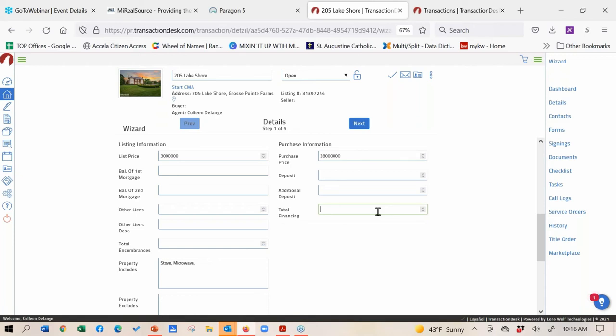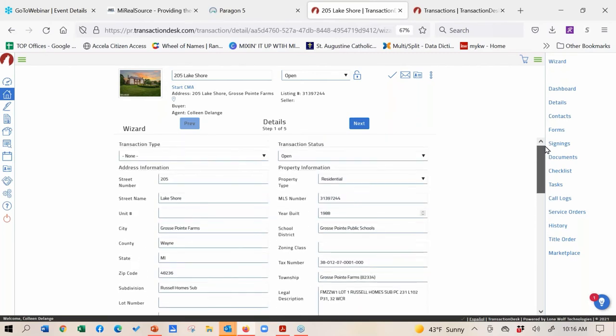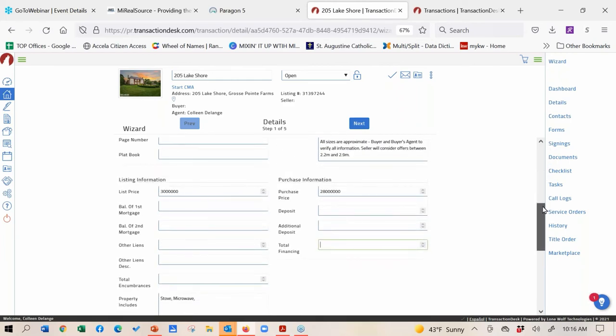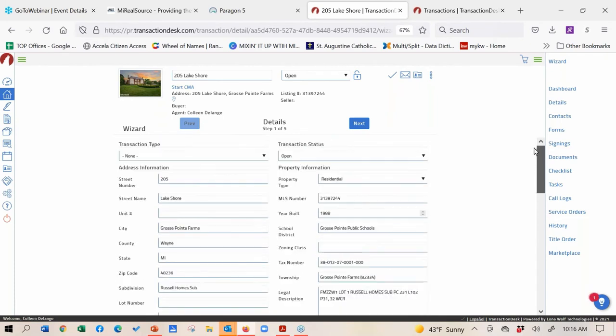And I generally fill that information directly into the contract, so I don't have to go back and change it. But it's just however your brokerage has that structured. Some brokers don't want percentages and others are okay with that. So that's the only one I don't use is the total financing. But everything else I try to fill in. And that way, when I go to my forms, 90% of everything I need is right there for me. So I'm going to go ahead and hit next.